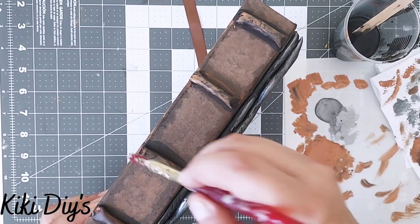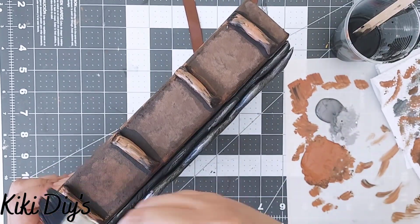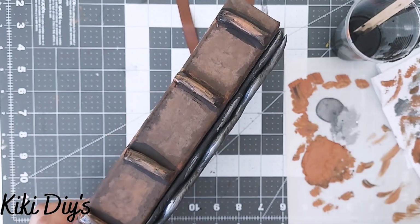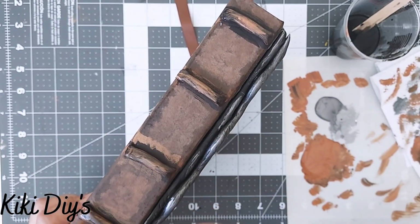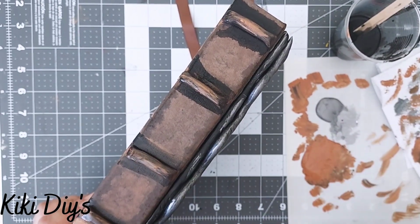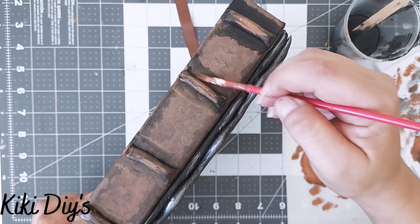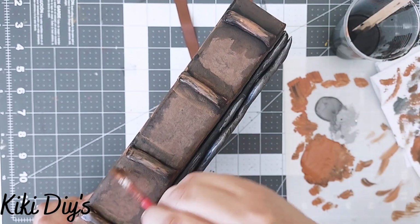As you can see, I just added a little bit of that paint to the binding so it has a little bit more light. Then I'm gonna start just blending it a little bit more with the shadows and more paint like that. Then I'm gonna add a little bit more shadow and more paint to blend it together really well. Yeah, this is all about the painting and all about the blending.